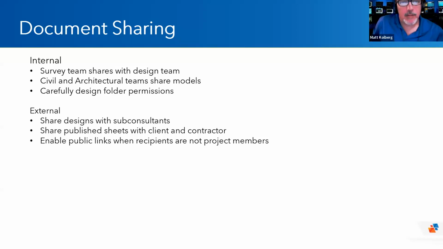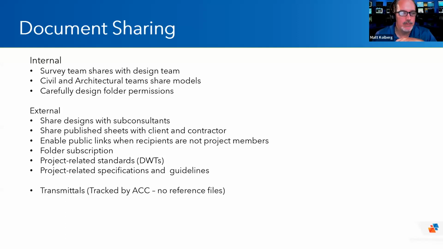You can enable public links and essentially treat an Autodesk Docs folder as an FTP. So if your recipients don't use ACC, it's not a big deal. You can turn on public links. Now that does have to be enabled. When you first create a project, public links are not enabled. So if you want to just make a link for someone to click and download, it has to be specifically enabled. Your recipients can, if they are part of a project, subscribe to a folder. So when something happens in that folder, a file changes or there's a new file or something, they get notified.